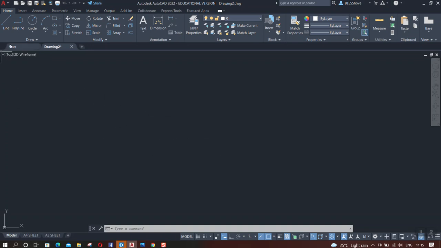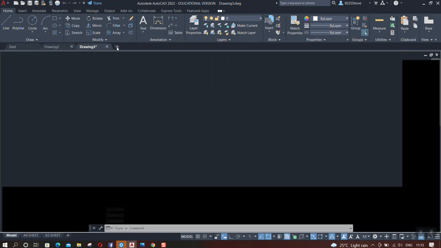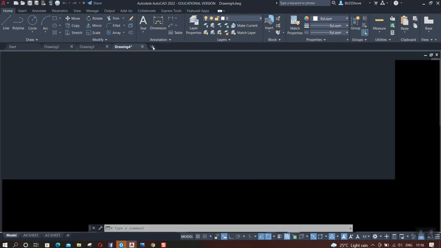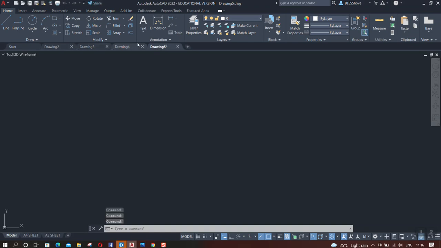Moving on, just below, we also have here where it is written start drawing 2, and there is also a plus sign. If I click it, it gives me another new drawing. For example, now I have drawing 2 and drawing 3, and if I continue clicking, I get drawing 4, and if I click again, I can get drawing 5.